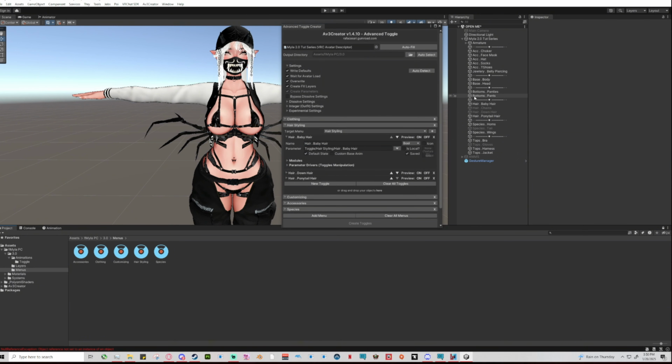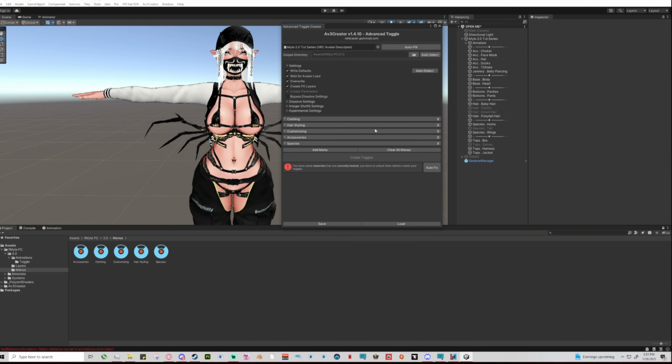But yeah, I would suggest that if you're going to change it after you've created it, to delete everything and let it re-add everything, because since you said overwrite and you've changed the name, it's going to make it as a second toggle. So it overwrites it if the name is the same thing. So do keep that in mind.